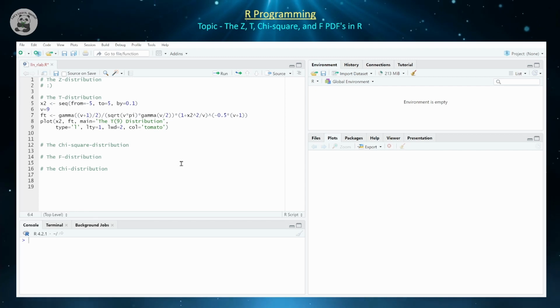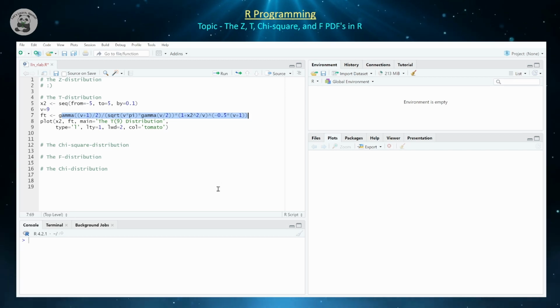I've chosen a degrees of freedom of 9 just for the sake of exemplification. And here is the long but also famous probability density function for the t-distribution with v degrees of freedom, or nu degrees of freedom, depending how you read that. Inside of this probability density function, we of course have the gamma function, which some of you probably already know is just one of the extensions of the factorial function, and then the rest of the probability density function, which does have some resemblances to the z distribution.